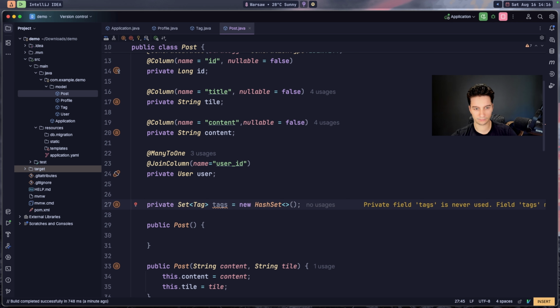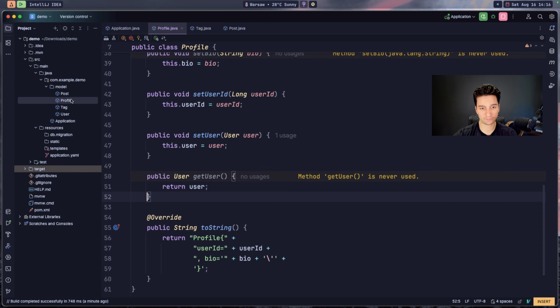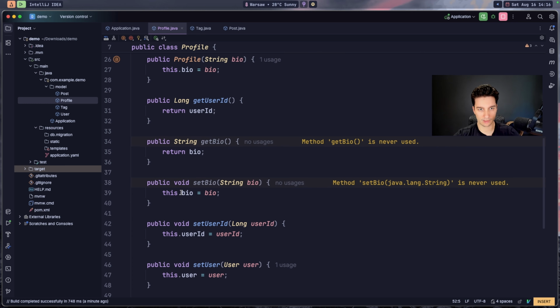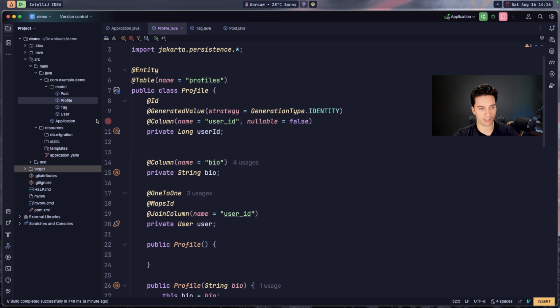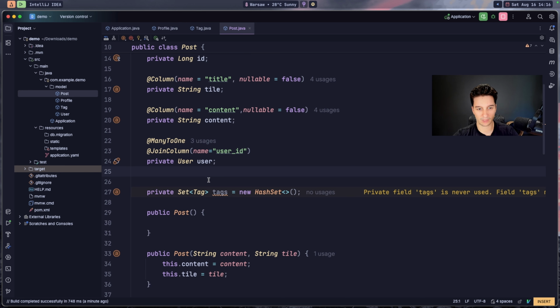okay, and here basically both of these entities can be the owners in a many-to-many relationship, so we just need to choose. For example, I will choose the profile. Sorry, not profile, but the post. I meant post.